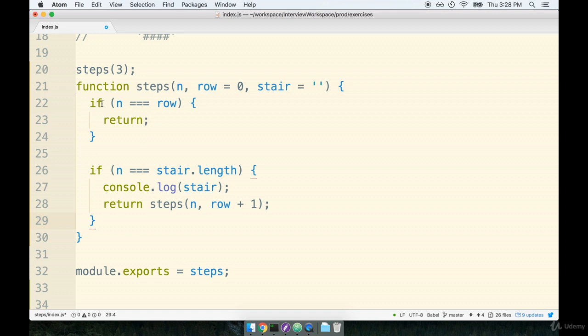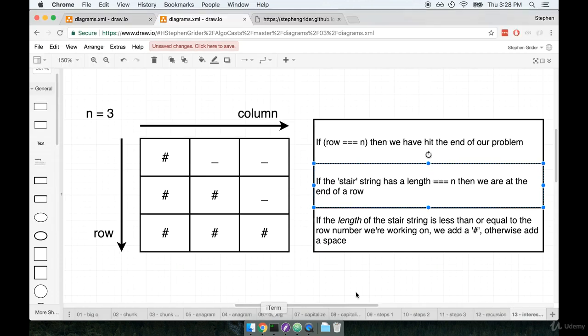Okay, so we've handled the case that we have completed all of our work. We've handled the case where we've hit the end of a row. The last thing we have to do is handle the case in which we are still assembling our stair string. And remember, the big thing to keep in mind for that was that if the length of the stair string is less than or equal to the row that we are currently working on, we're going to add a pound. Otherwise, we're going to add a space.